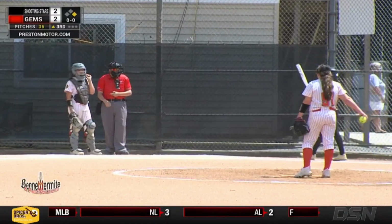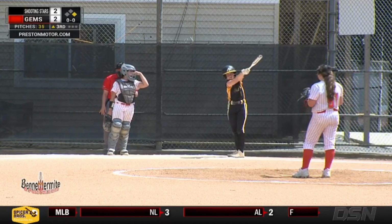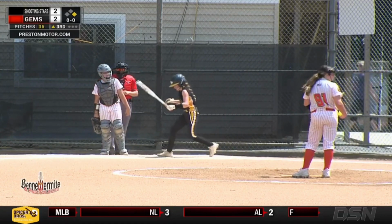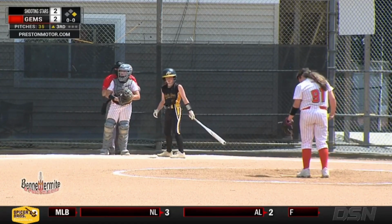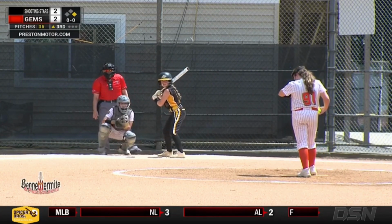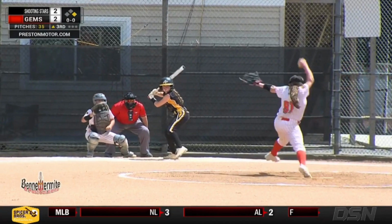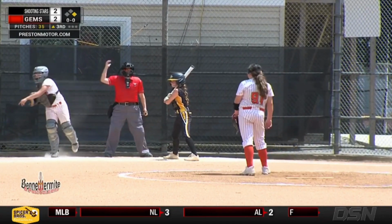Well, Kayla, you saw into the future right there because they played small ball just as you were saying it. A beautiful bunt laid down there from Hartman. And once again, this order starting off right, looking to add some more runs to the board. Anna Hirsch trying to help herself out. She's the starter in the circle today for the Stars, 1 for 1 as well with a single.